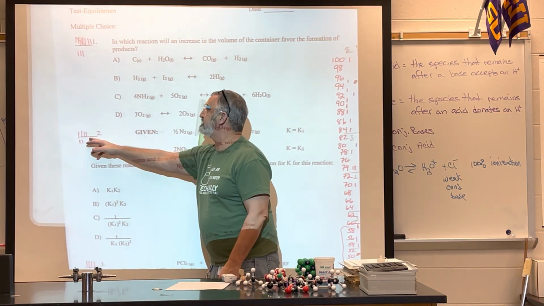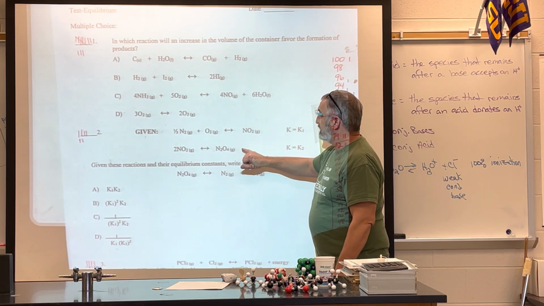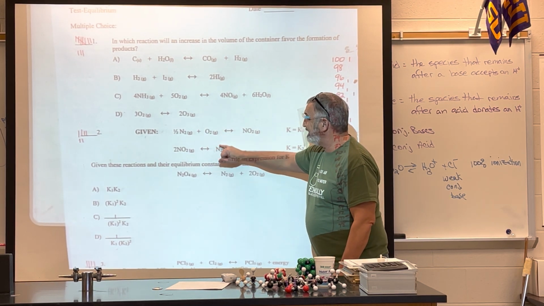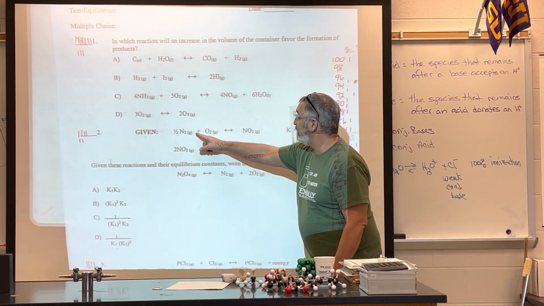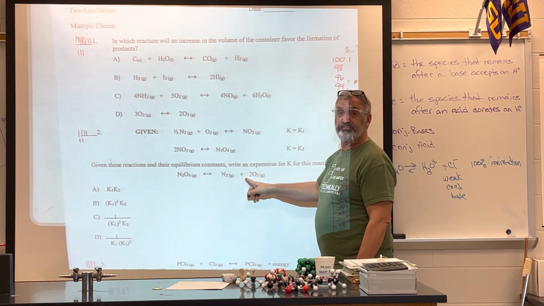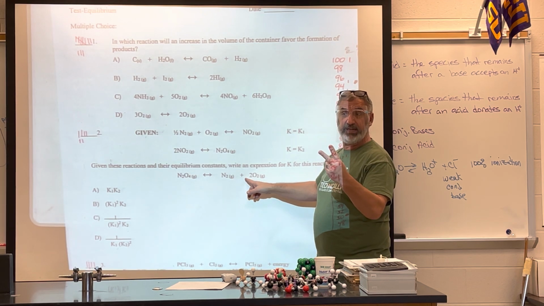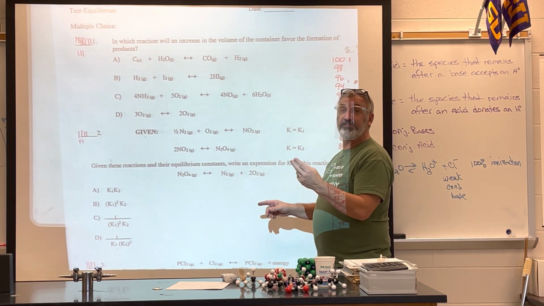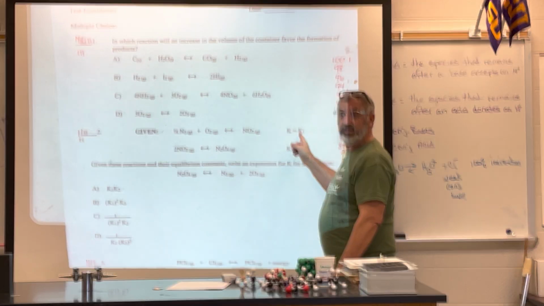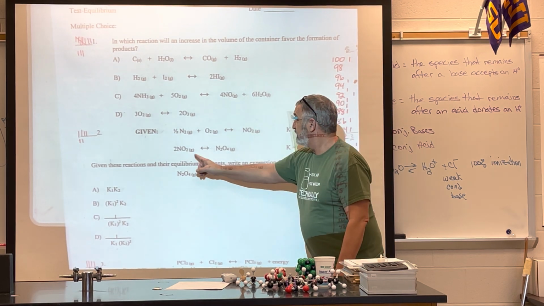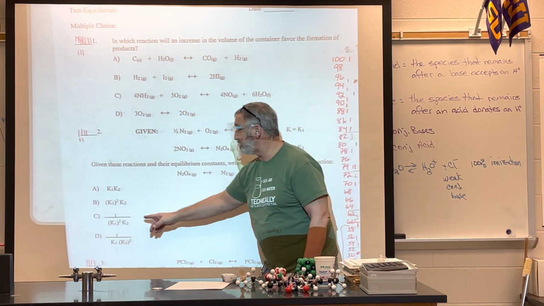What do we do here? This wasn't very highly missed, but if I'm going to go to this equation right here, first off, I know I'm going to be adding these together to get this one, so I know I'm going to multiply my K's. But what did I do to this equation to get to this one? Times 2 and flip. So if I multiply by 2, what do I do to K? Square it. And then if I reverse it, 1 over. So it's going to be 1 over K1 squared. And then this one, we just reversed it, so it's 1 over K2. So it's going to end up being 1 over K1 squared times K2.